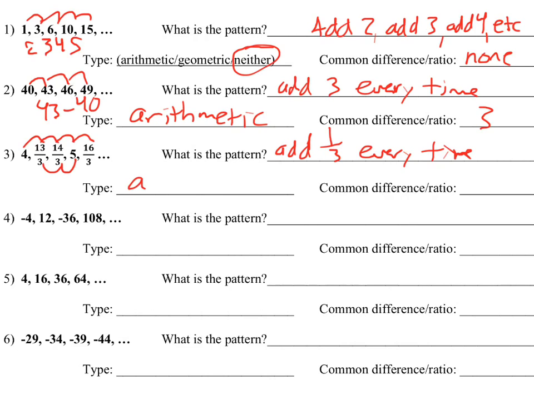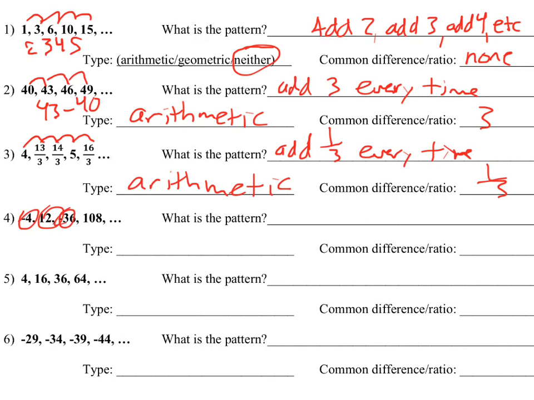And so this one, we're adding the same thing. So it's going to be arithmetic, and we're going to get a common difference. Well, the common difference is just what you're going to add every time. So that one's just 1/3. If you want, you can subtract those two lovely fractions there to get your common difference, but it's going to come out to 1/3.